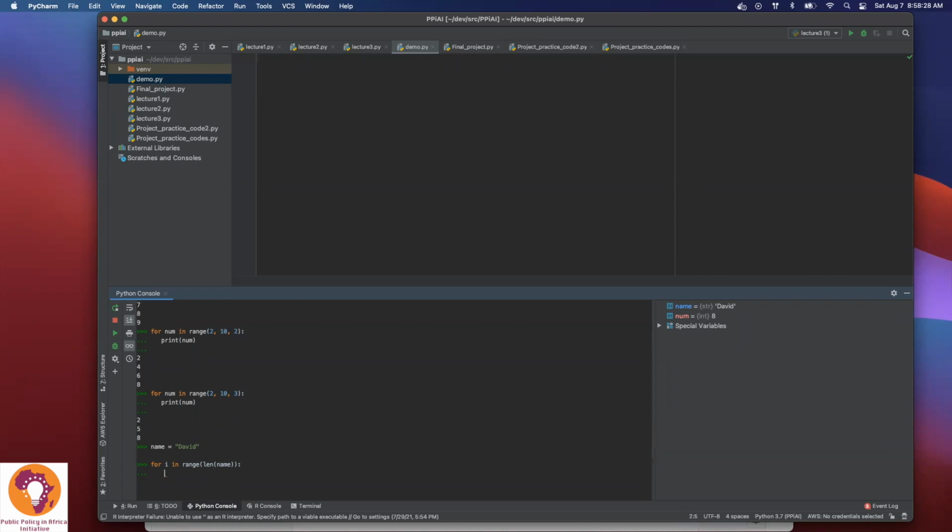So what this is going to do is it returns, our original starting point is 0, and then it's going to go up to whatever that len function returns. Len is short for length. So I'm getting the length of this string. That's 1, 2, 3, 4, 5 characters. So we're saying for i in range 5, basically, and then I maybe print name at index i. So now what this does is it outputs the whole David, right?